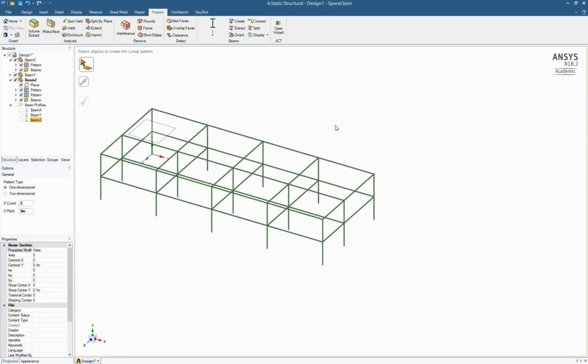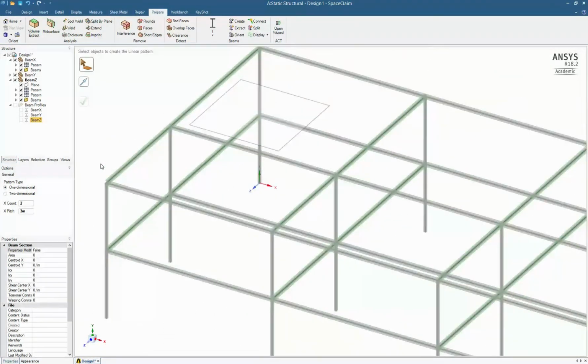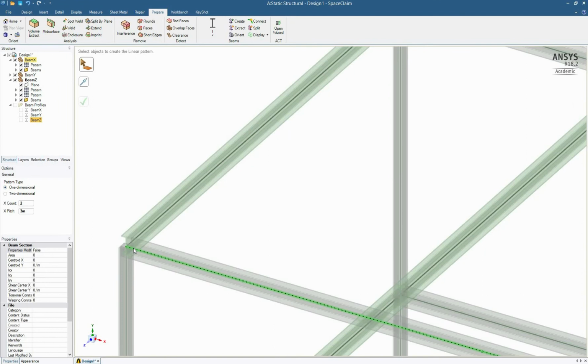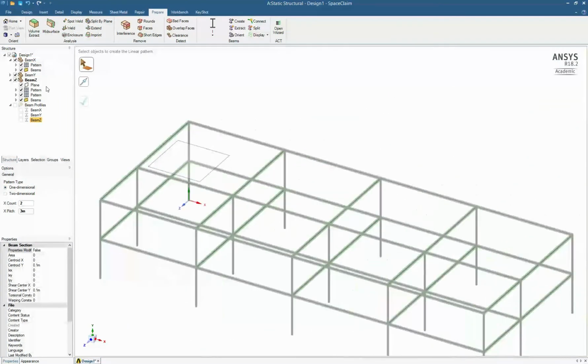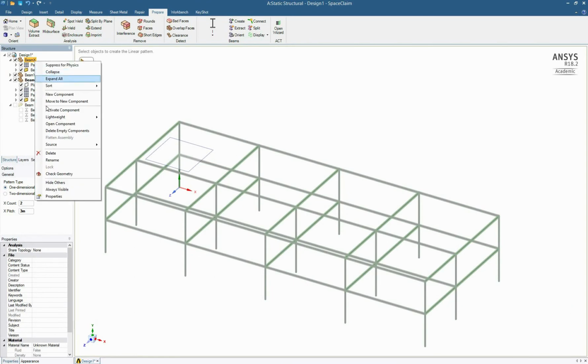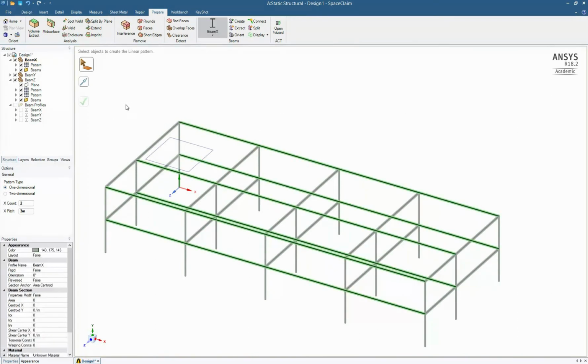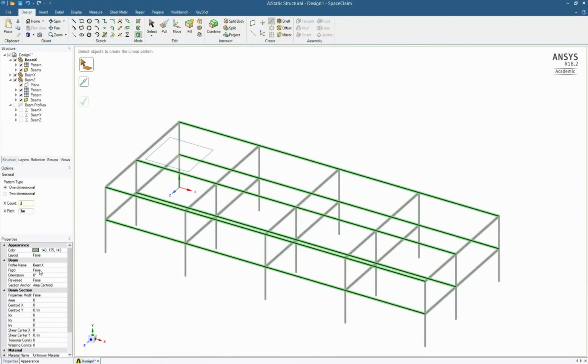If you want to see the real illustrations of the beams, click on the display and choose solid beam. When you zoom in, you can discover that beam X is horizontally located, so I need to rotate it about 90 degrees. So I select beam X and make it the active component. I select all of the beams in this component, and in the beam rotation I rotate it by 90 degrees, so it will be vertically located.